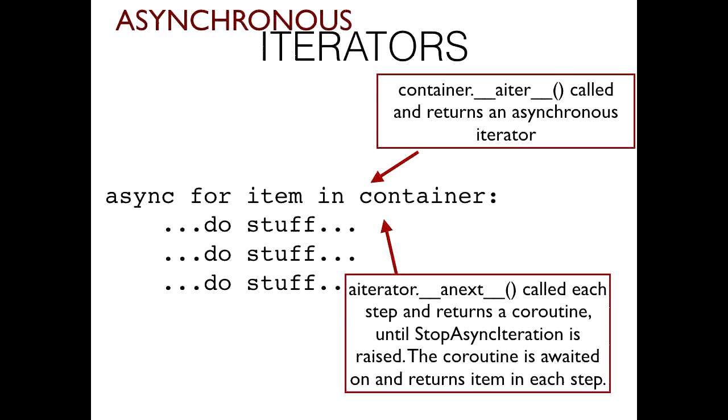So if you have a special container that's an asynchronous iterator, you can use this syntax, async for. That will only work on an asynchronous container. And what it does is every time you call something called anext, instead of running a function, it returns a coroutine that the scheduler will run. So the important thing to know is that if you use async for, every time you get to the top of that loop, your code may return control to the scheduler and allow other things to run while the next item is being fetched.